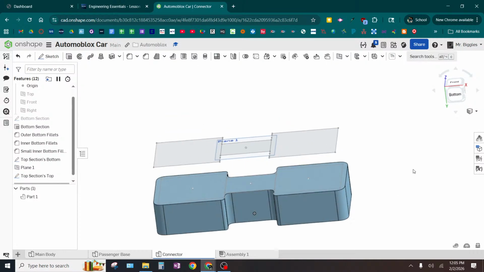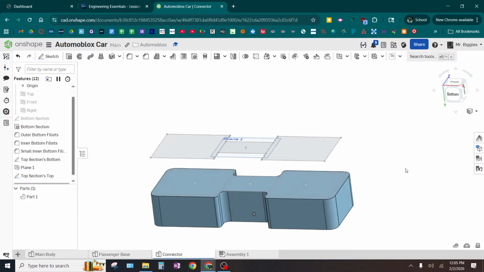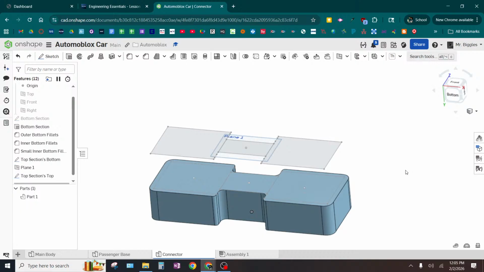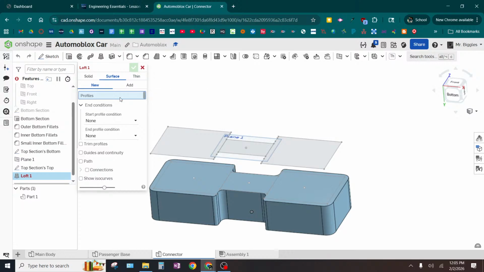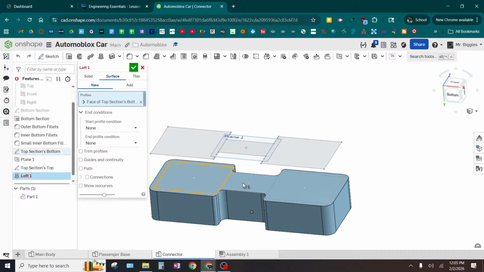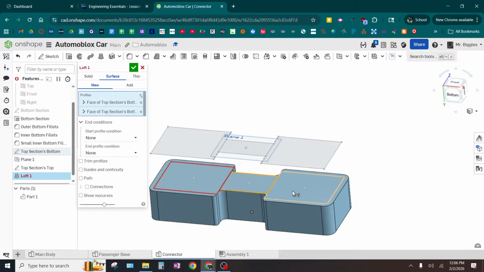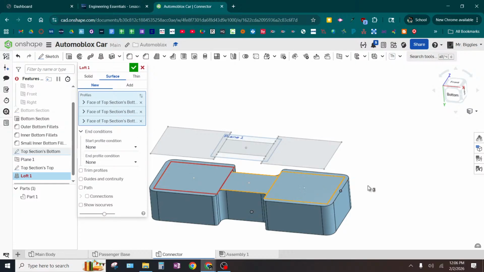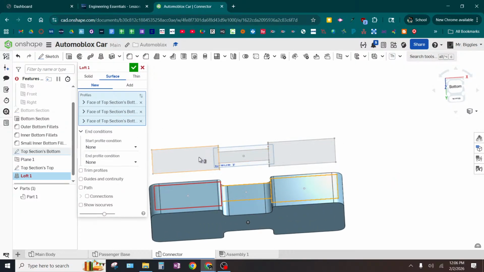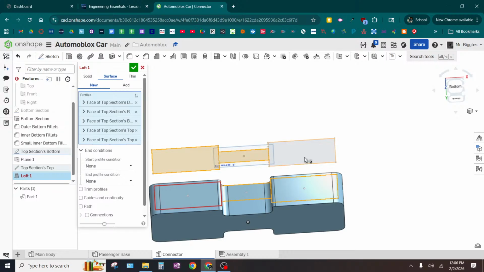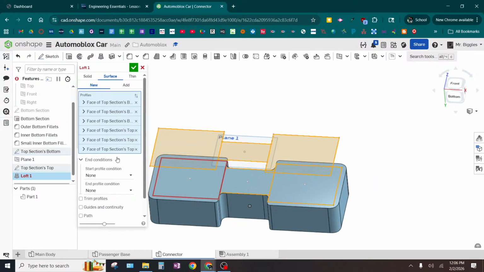Okay. So I got these two sketches. And what I want to do is use the loft tool. Y'all ready for this? I'll click on loft. What loft does is it connects one shape and morphs it into another shape. Now, this may not work out as well as I was hoping.